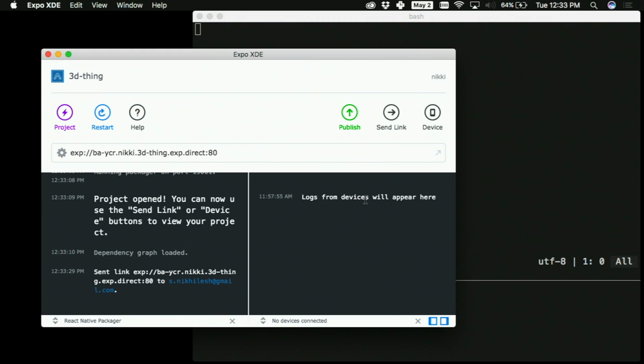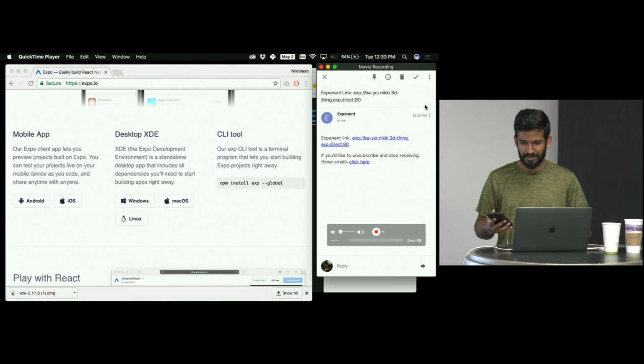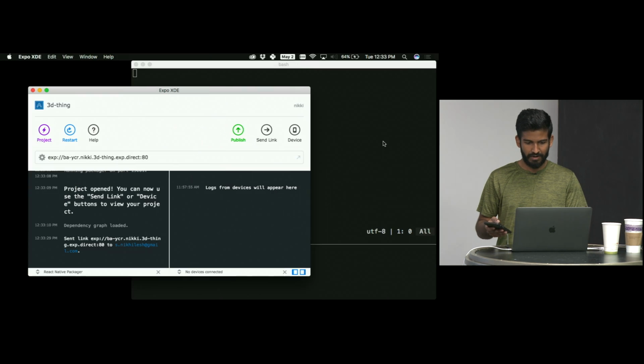And I'm not going to open my email while you guys can see it. But let's see. Oh, yeah, I got it. So here, you can see this particular email. So this is the link that was over here.